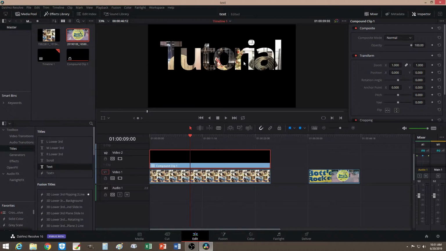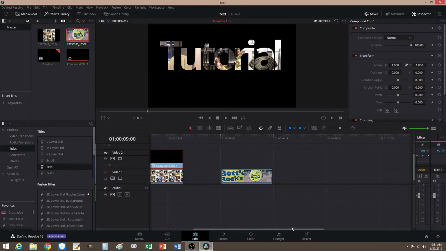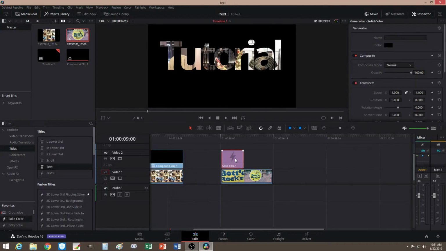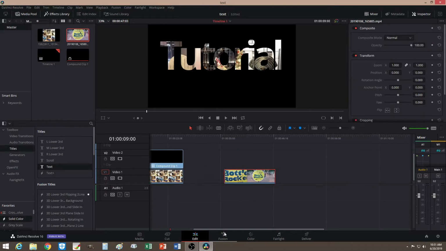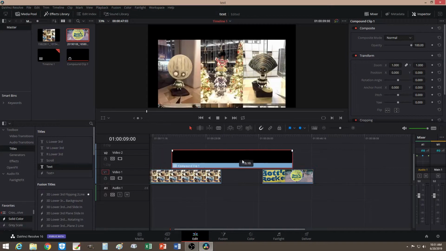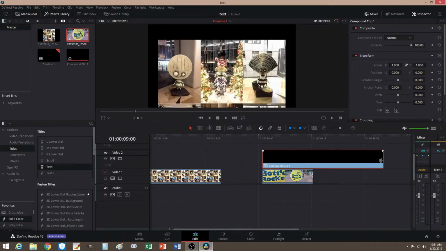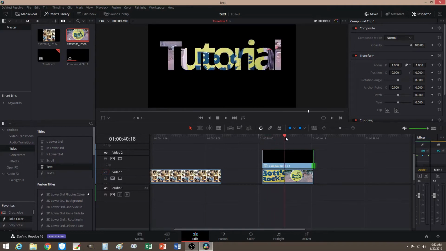Now we have the picture inside. Now let's do the video. Same thing as what you did earlier. In case you forgot, you just have to bring in the background. Well, I'm pretty sure you get how you do it. So let's just delete this for now. Let's bring this over. Since you already have everything done, let's just bring this over. Okay, now you have the video inside the text.